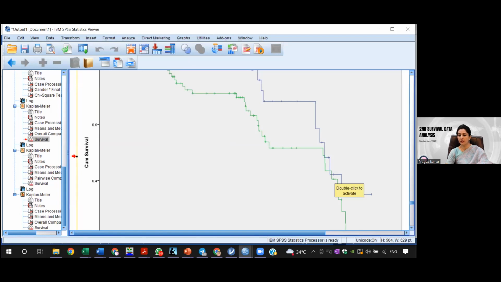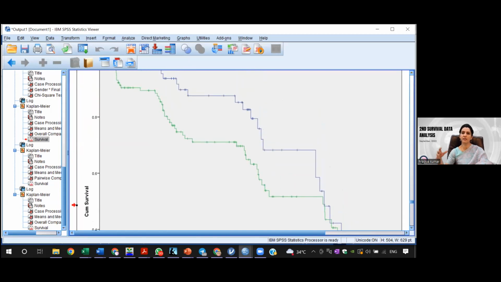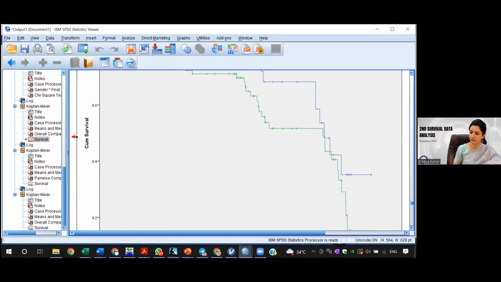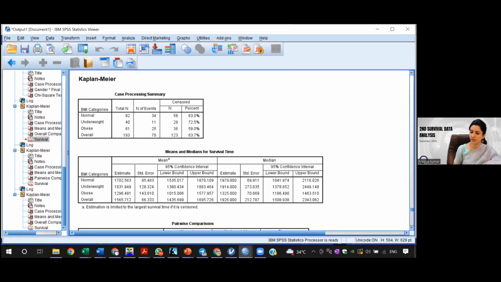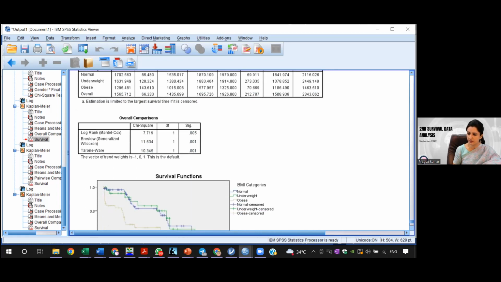Because of that, maybe that is 0.02, but still it is significant, because many people say that log rank is overall. See, in literature, you will find that there is a varying degree of ambiguity. I have seen a few books where they say that log rank is overall, although we know that log rank is for the later part. So for the most of the later part, it is separated only. At a few points, since it is touching, maybe that's why it is significant. Otherwise, log rank, here it is significant. So in spite of increasing this axis, where is that?